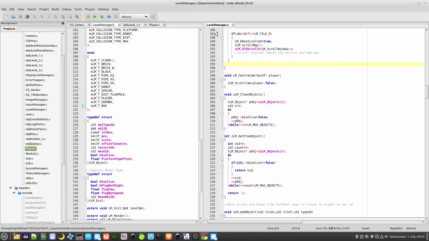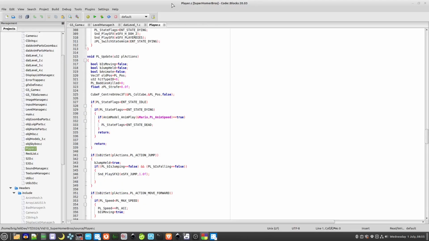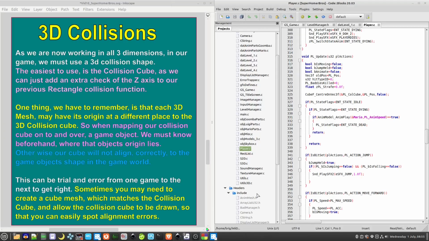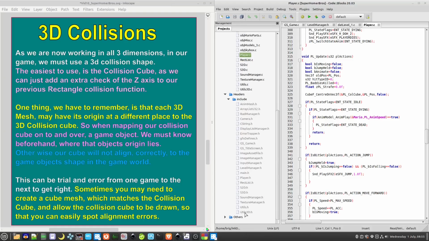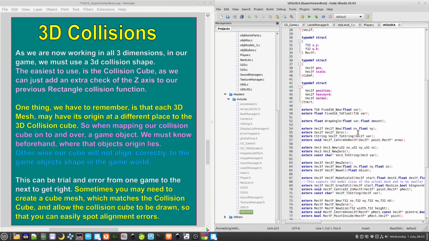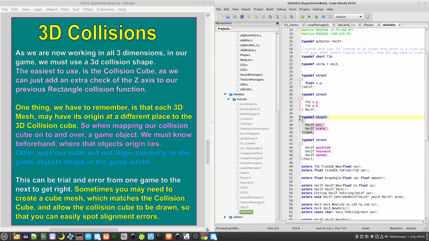in fact, let's put things side by side again here a moment. So this is our new collision type here.